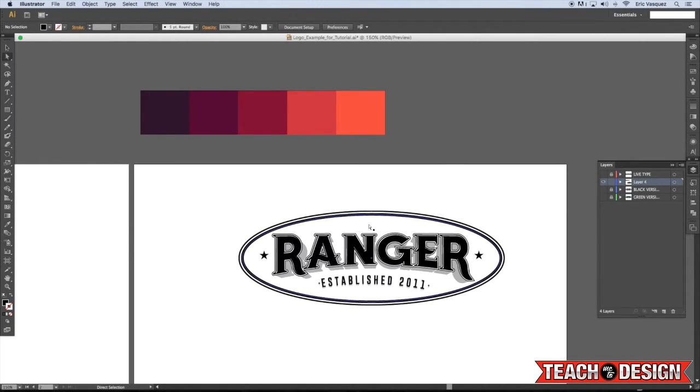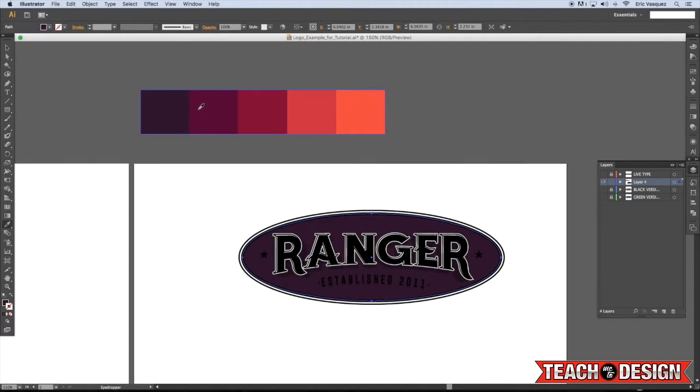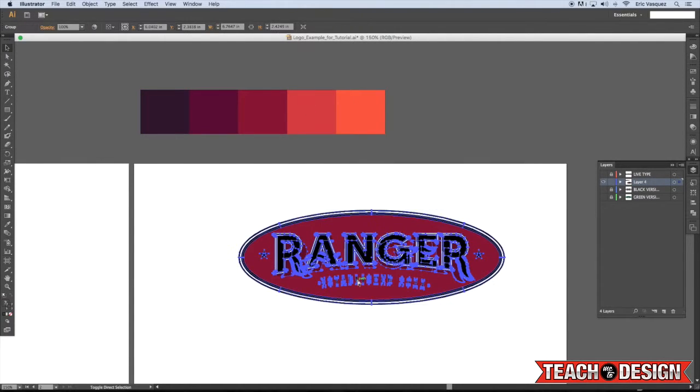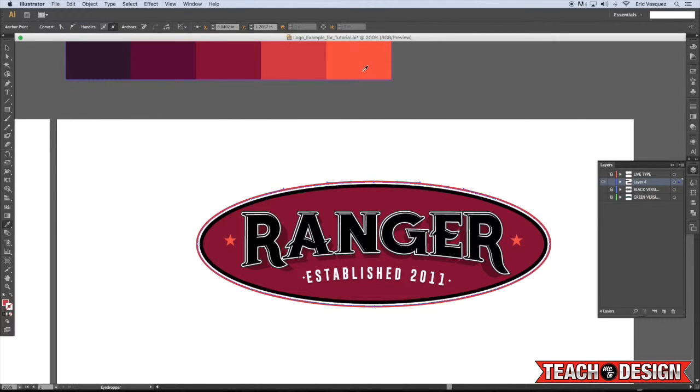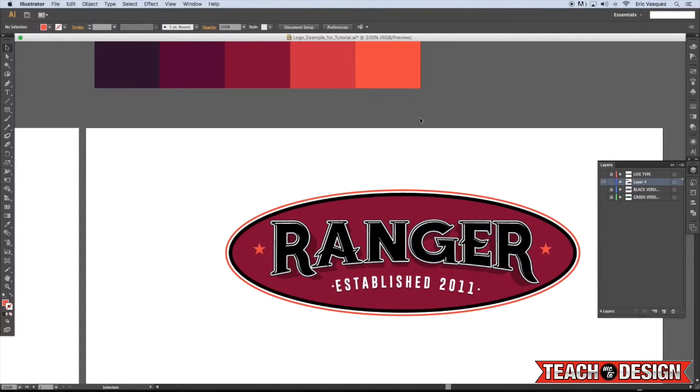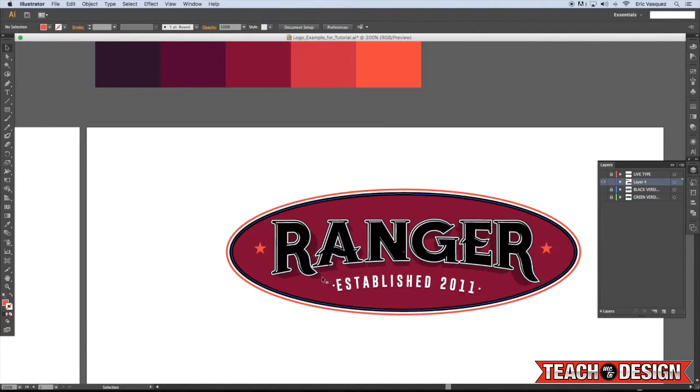Now what I can do is I can come in here and select different parts of this logo and easily change the color. And what's cool about this is that after you do it once, I'll show you another way that you can easily update all of this stuff without having to select each individual piece. So I'm not being super picky about which of these shades or values I'm using right now. I just wanted to start to change it and kind of play around with it and see what happens.